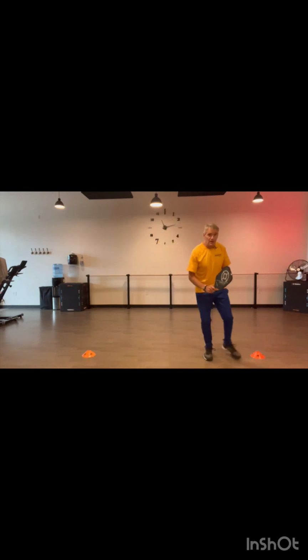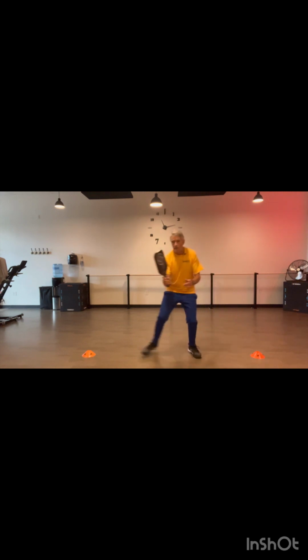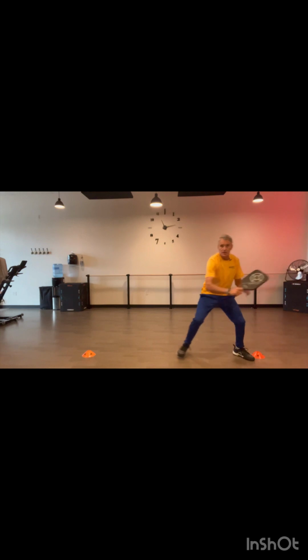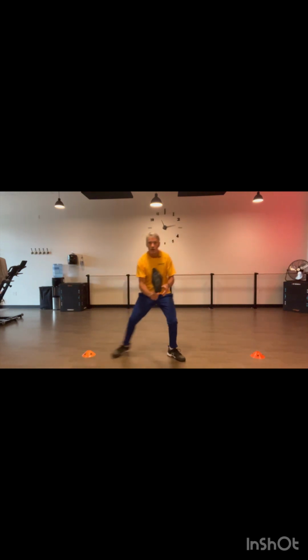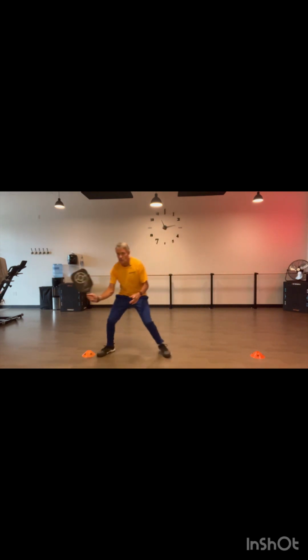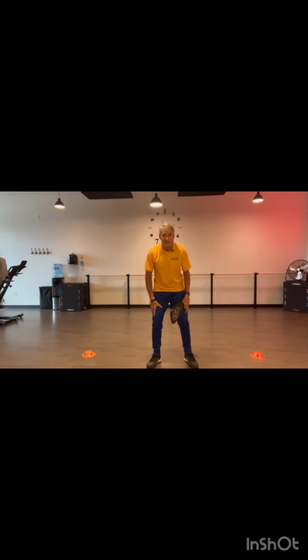So I start here, I'm just going to shuffle out, put that weight on the outside foot, the foot closest to that dot, and then I'm going to hit a punch volley. Punch. Punch. Punch. Punch. Notice how I stay down through the whole thing. You want to make sure you stay down. You want to feel it right here.